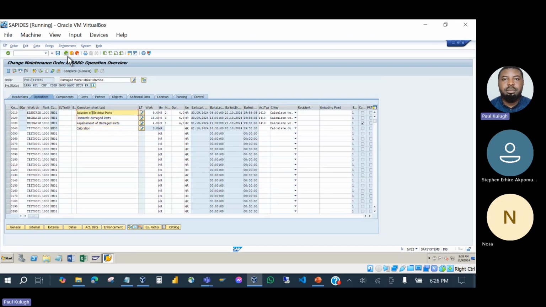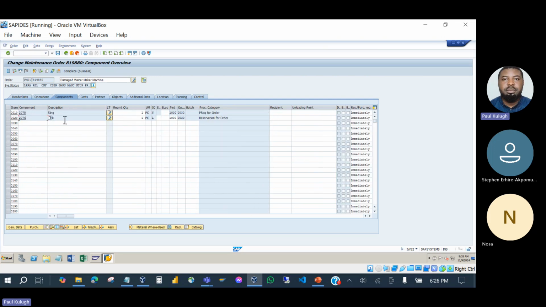But in the case of preventive maintenance, these operations are what is added in the task list. All these are maintained in the task list. So anytime a work order is generated, these operations are copied in the work order automatically. So you don't need to do anything. Once you create it once and assign it to a maintenance plan, that is all. You don't need to come and add anything again. You can even add materials also to your task list. So if you add the material, anytime the work order is generated, it will bring the same spare parts for replacement. Just to show you that.